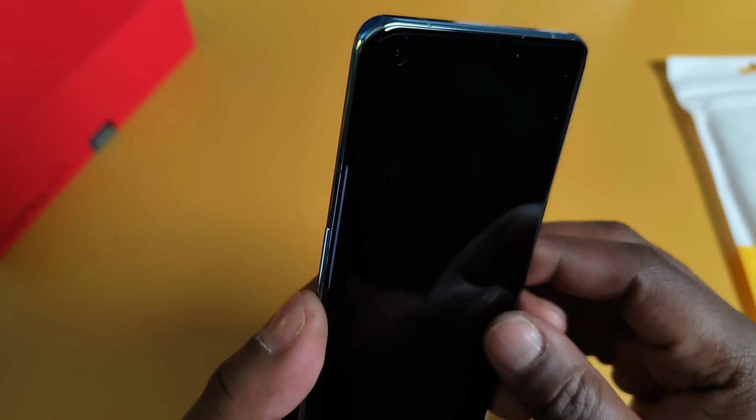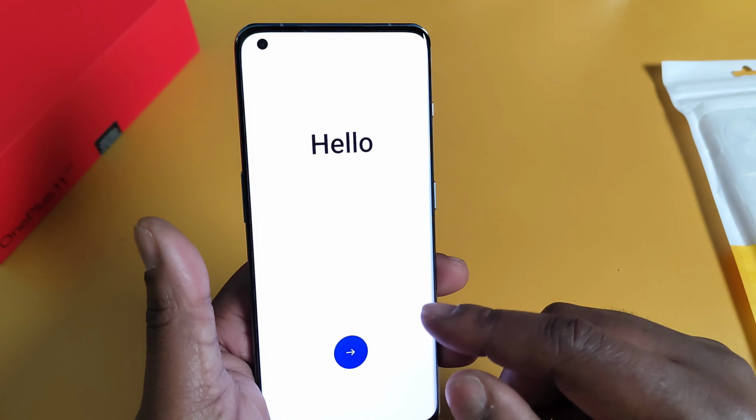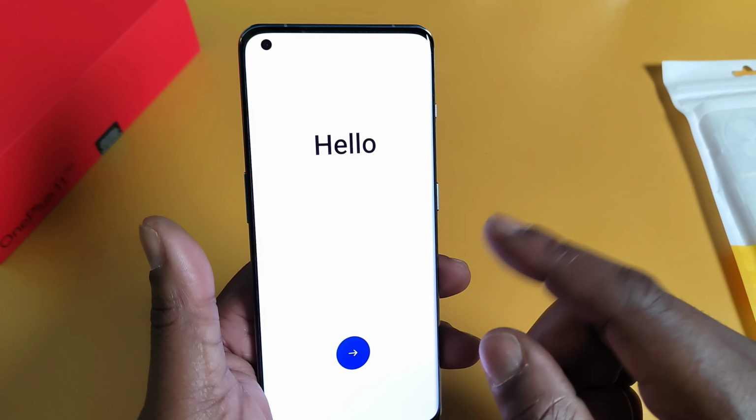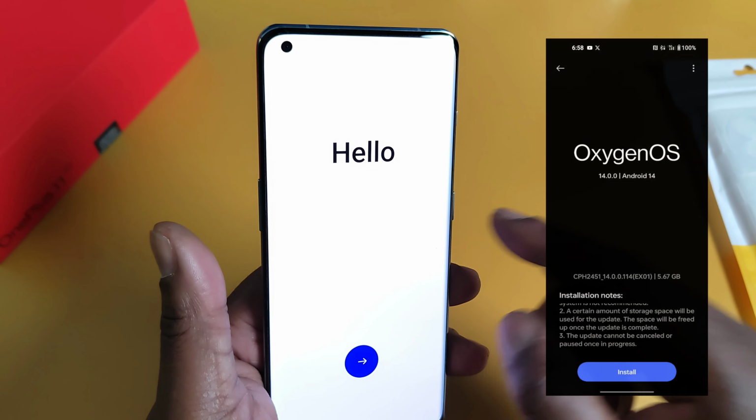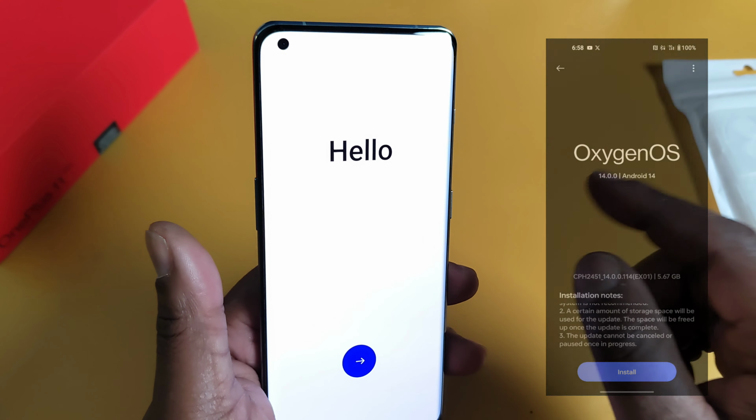Yeah, first thing I'm going to do when I set this up is I'm going to download the Android 14 beta, because OnePlus 11, it got it. And I think the 10 Pro and now the 9 and the 9 Pro, they also got the beta. So I can't wait to set this thing up. Oh man, I'm going to have so much fun with this thing, man. Let me love you down.